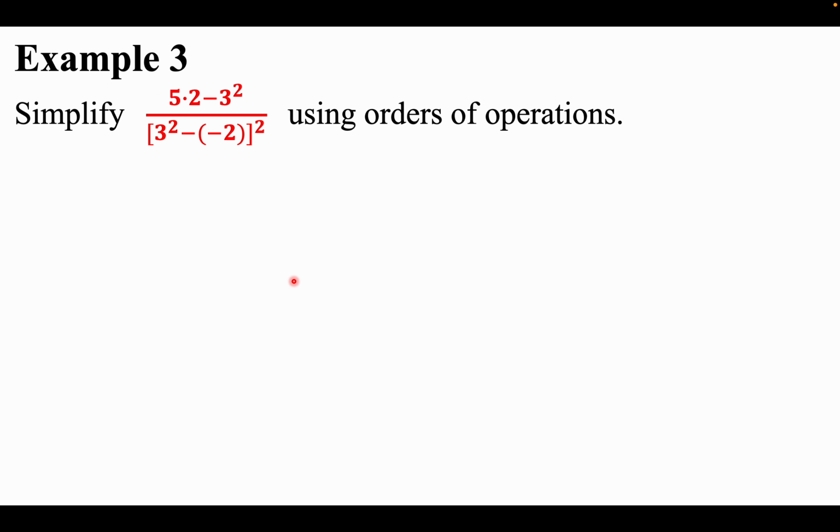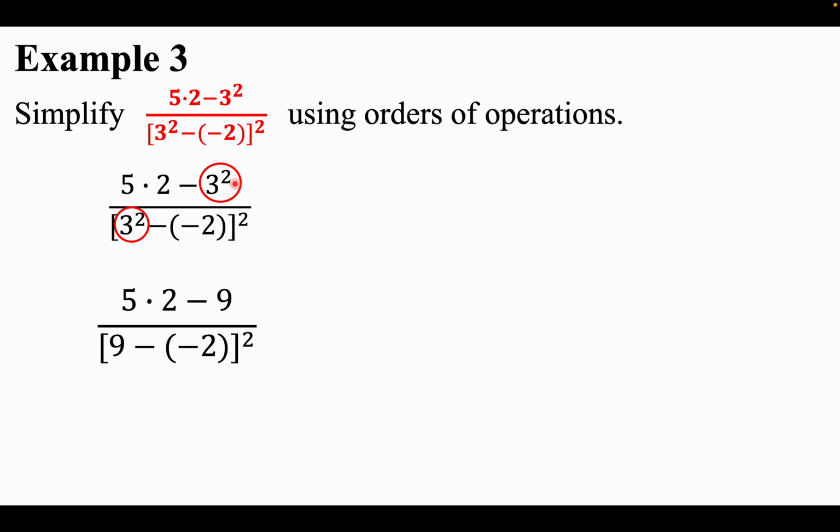With example 3, we do have parentheses or brackets as well. So in this case, what we're going to do first is probably take care of those exponents, right? In order to work what's inside the parentheses, I need to simplify that, right? Within the parentheses, we have exponents and multiplication. So exponents are done first before multiplication or before subtraction. And then over here, before I can multiply, I have to do the exponent first. So 3 squared will give you a 9, keep the rest the same.